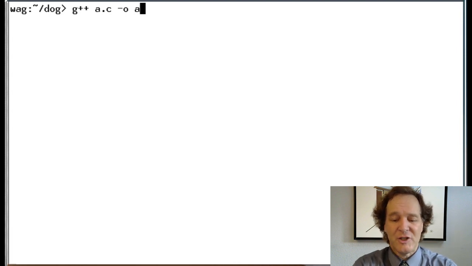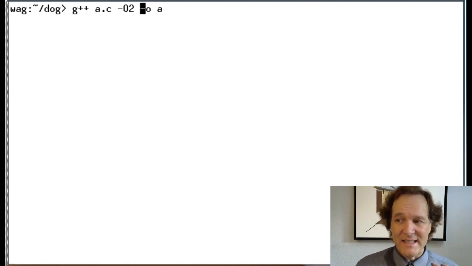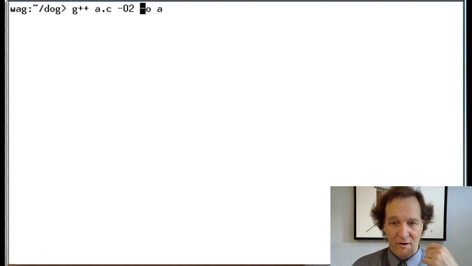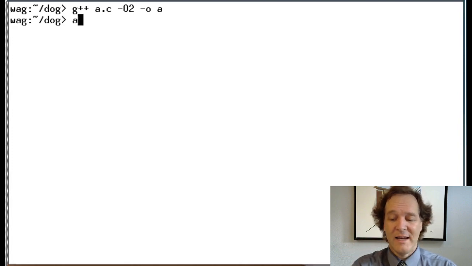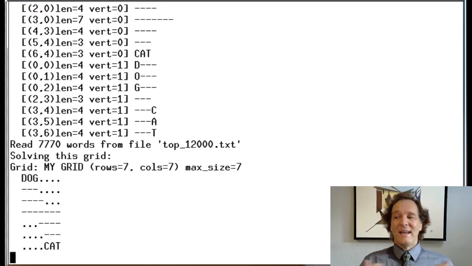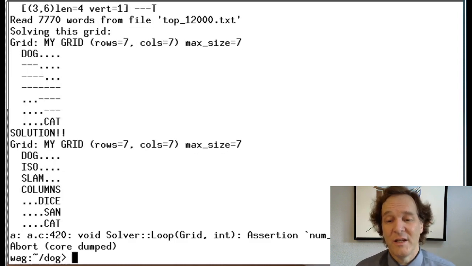Depending on your environment, this may change, but in this environment, I can do what's called O2, which will optimize the program. We haven't needed to do this yet because we've been running small enough programs. This is a large enough program now. It's doing enough computation that we need to compile it optimized. So let's compile it optimized first, then let's run it, and let's let it go. Now, we have to wait a little bit here for it to run. And there we go. It finished.